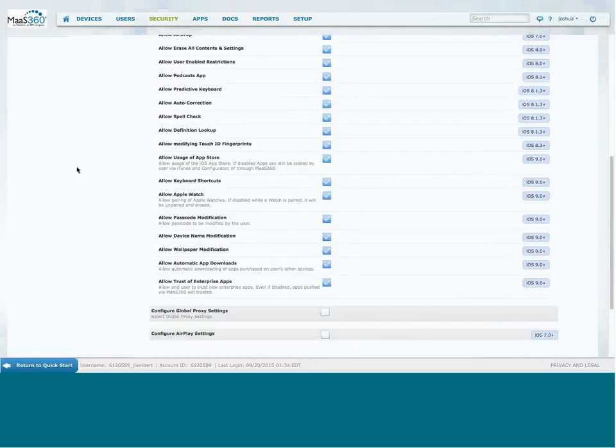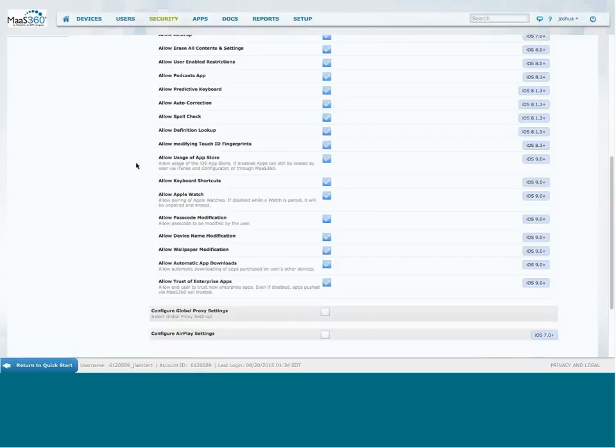And the first one is really an important one that I think a lot of folks are looking for, in particular for that DEP or kiosk type use case or single-use device that we talked about earlier in the presentation here. What this allows you to do is disable the App Store, or really hide it from the user of the device, but still retain full control over application pushing and pulling.